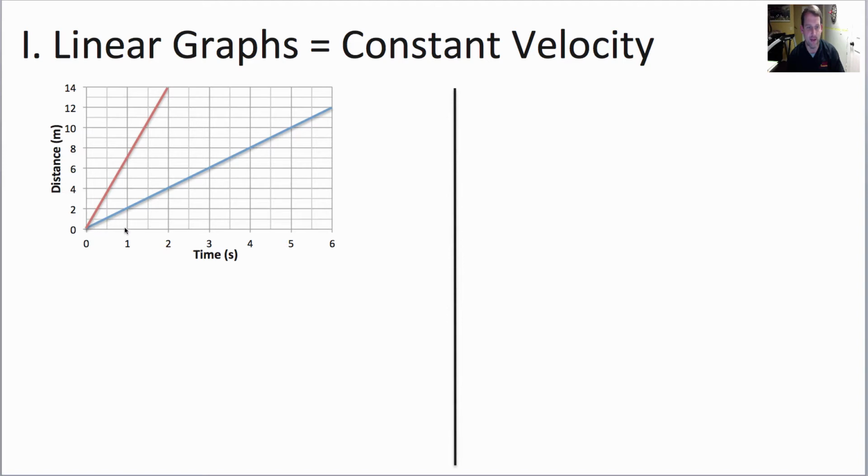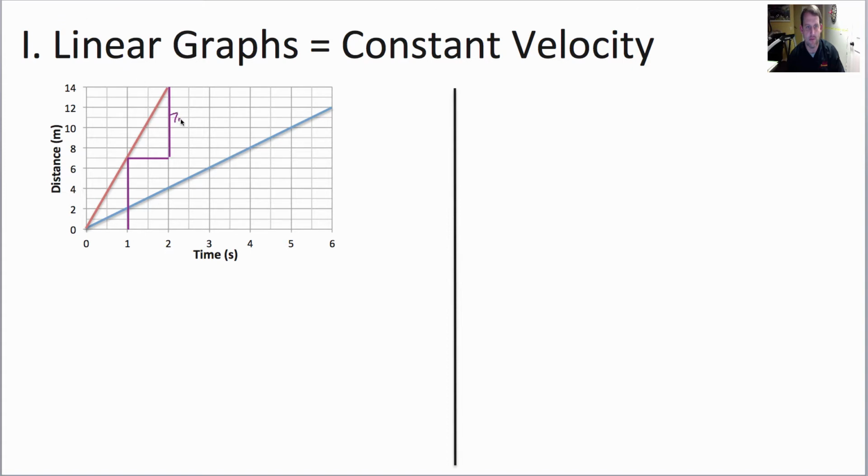So at 1 second, the red line has traveled a distance of, right here, 7 meters. Went from 0 meters to 7 meters. And in the second, so I'll draw over to the second over here. So that's our second gone by. They travel another 7 meters. From 7 meters to 14 is 7 meters.